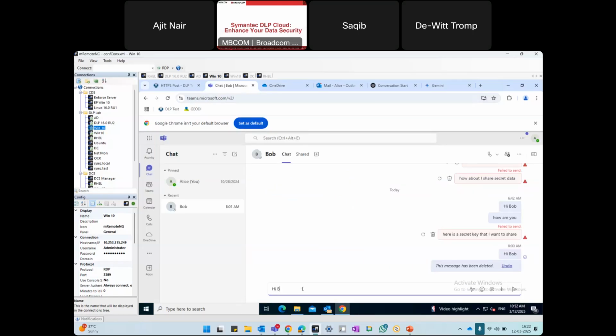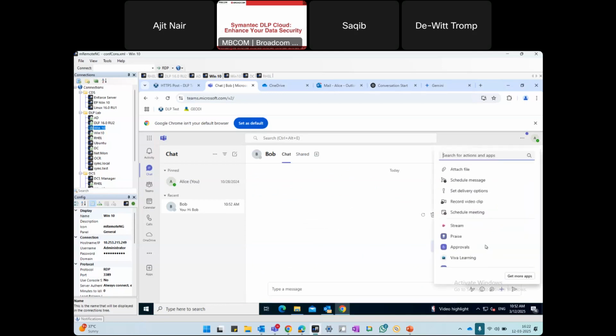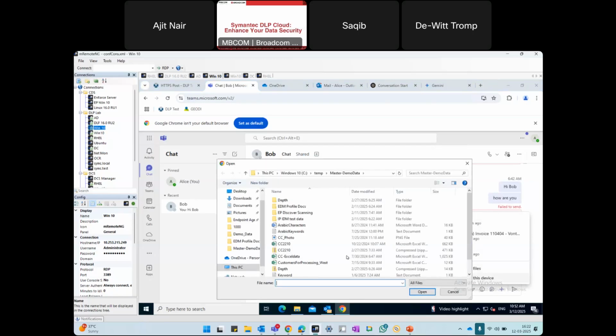And similarly, if I try to do a Teams chat, for example, as you've noticed on the policy, I've applied some Teams remediation as well. And if I try to exfiltrate the same amount of data through the Teams channel, we can see what really happens, because I have applied a Teams remediation policy.